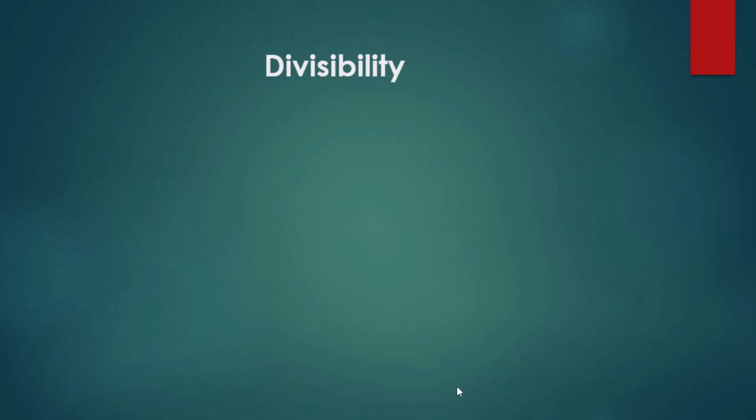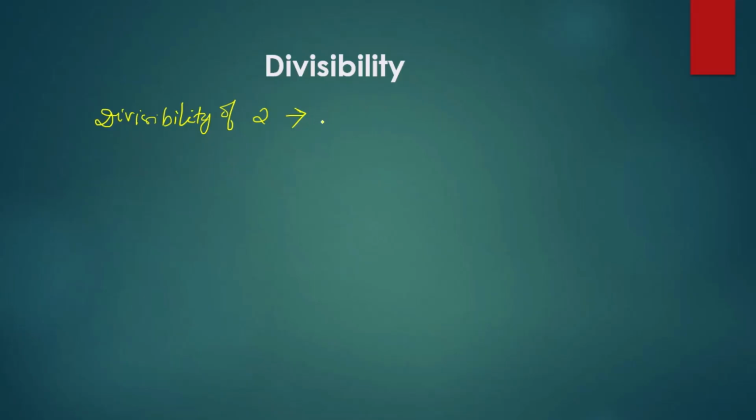Hi friend. So in this class we are going to discuss what divisibility is and how we will solve problems related to divisibility. We are also going to study some of the rules of divisibility. The main rule of divisibility is the divisibility of 2. How can we check whether a number is divisible by 2?